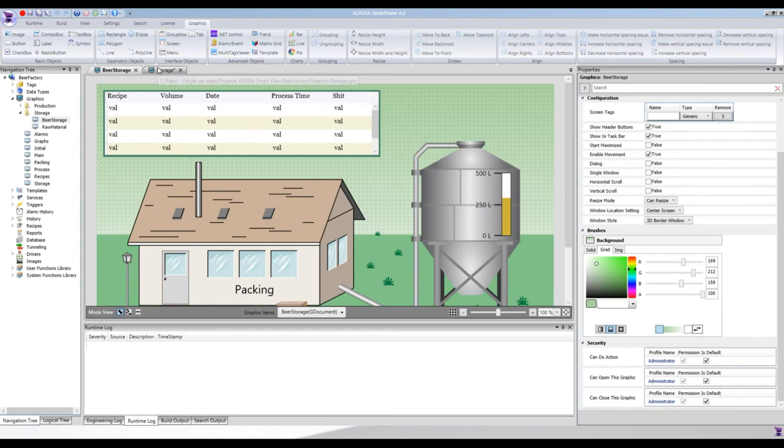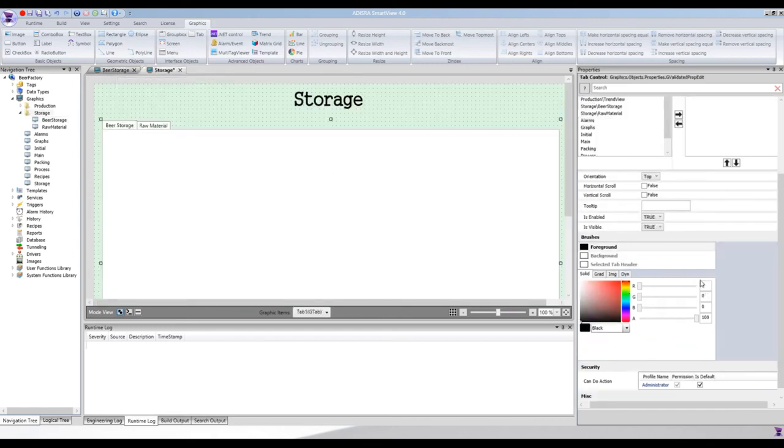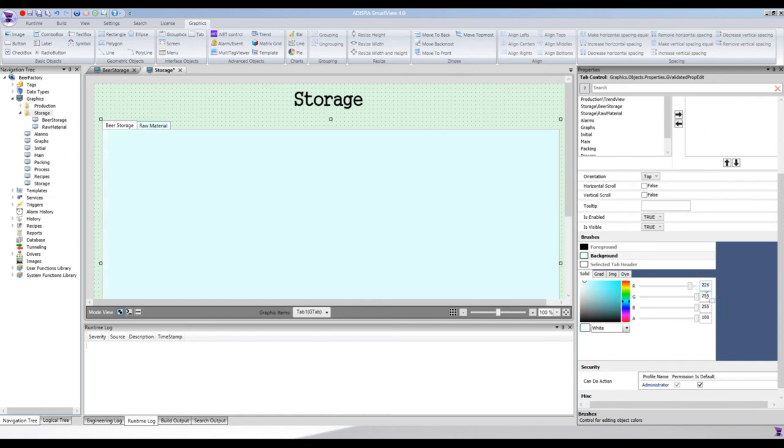So let's come to the background. I'm going to use 226, 240 and 216. And the selected tab header color I'm also going to change. I'm going to use 169, 212 and 159.